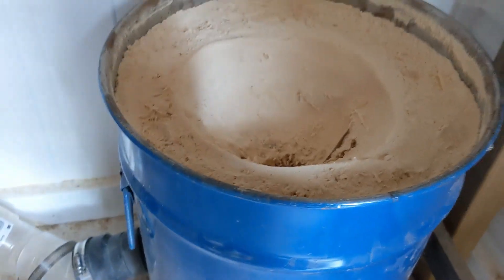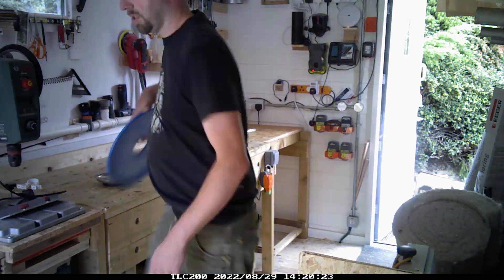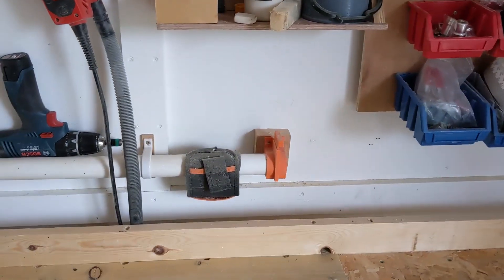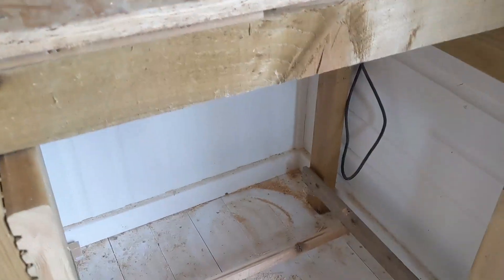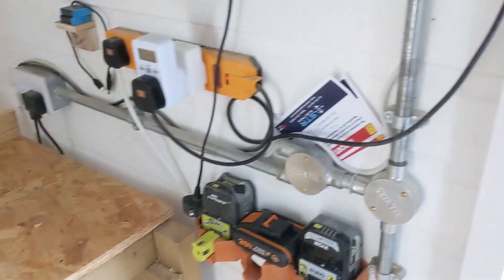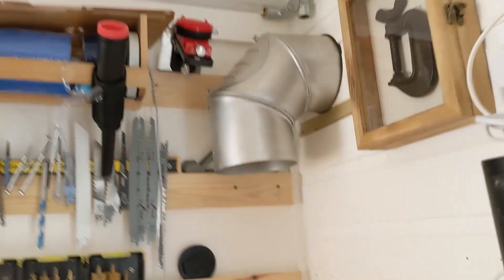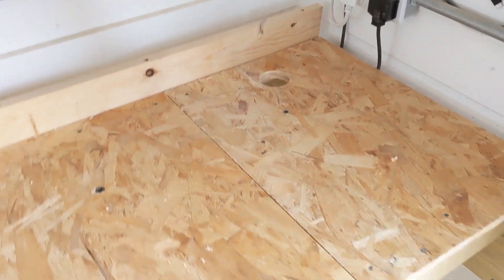Maybe I should have emptied this a little bit earlier. So what we're going to do about the dust extraction - originally we had the cyclone with a 50 millimeter pipe underneath it going into a drum. The vac itself lived outside in a small box at the bottom of that pipe, basically some stove conduit that comes in through here, with the shop vac outside to keep the noise outside and the dust cyclone inside.